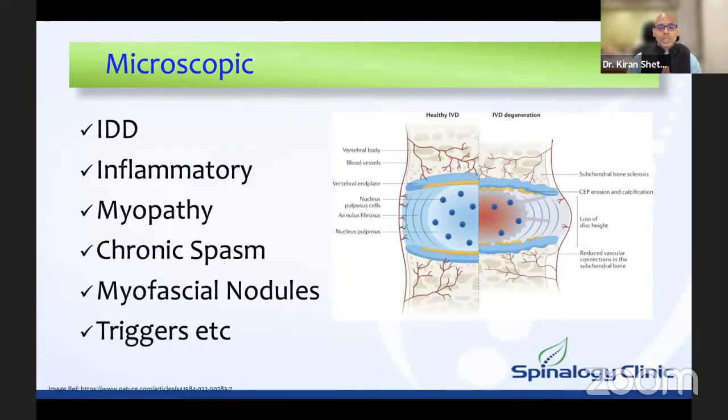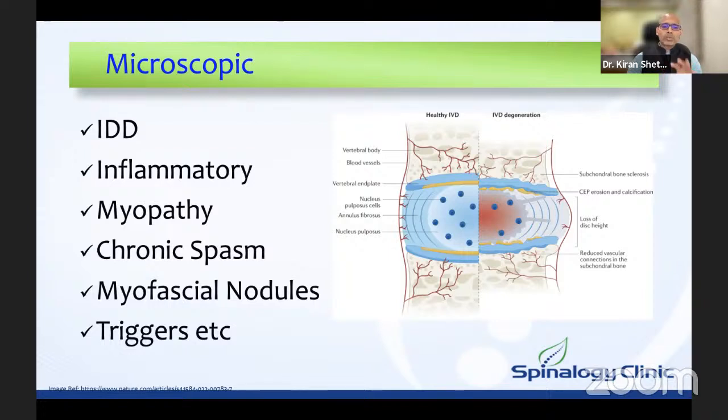Or if there are nodules, there is this treatment which is commonly done, especially because nothing else is happening. Orthopedic surgeons tell them to go to physiotherapy, physiotherapists are not able to help with exercise, then they do something called dry needling. This is another area where the muscles where the triggers are formed are released with dry needling and the healing potential happens. You cannot see any structural change on MRI, but these are microscopic changes which are healed with dry needling and other needling techniques. Probably acupuncture might also be working in the same way.